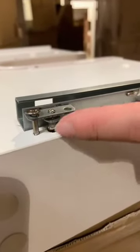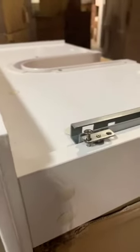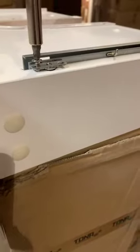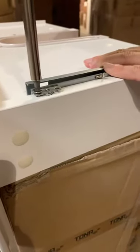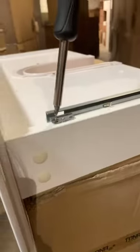We adjust this part for the drawer adjustment. You can adjust this part to make your drawer higher or lower. After you adjust it, you can loosen or tighten your nail. You can adjust anytime if you want — just make sure both sides are at the same height to make sure that your drawer is horizontal.